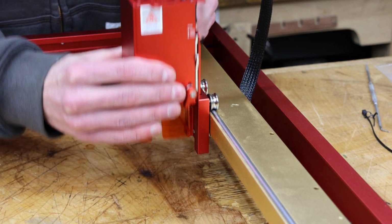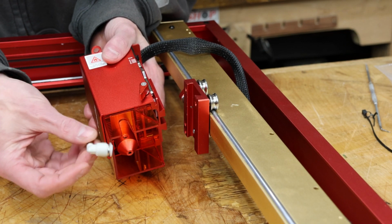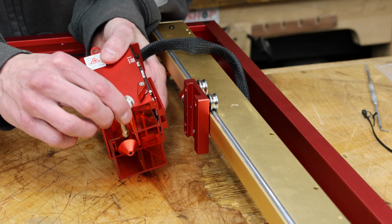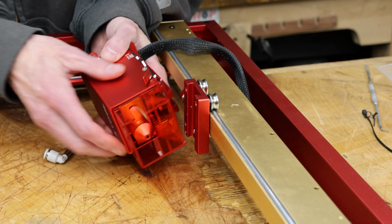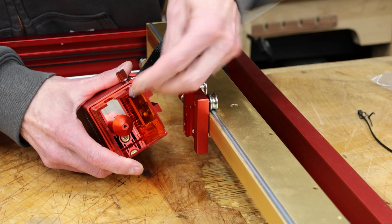Oh, apparently I missed a step in the instructions. Before I slide this on, I need to install this little airline fitting for the air assist. Now I am going to be connecting the air assist here. This just threads right into the side of the laser. There is a little piece of plastic or something covering this hole, so we got to get that off there first. There we go.